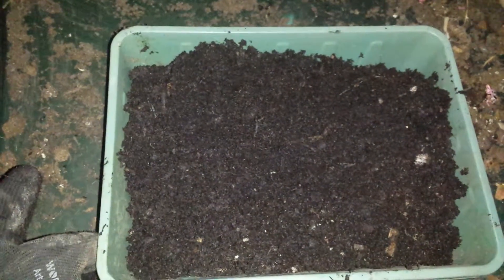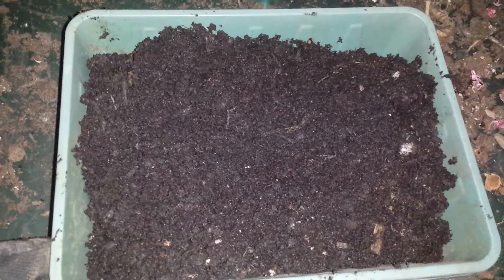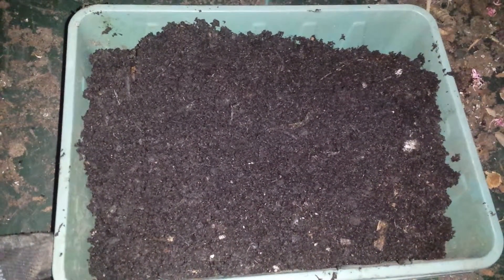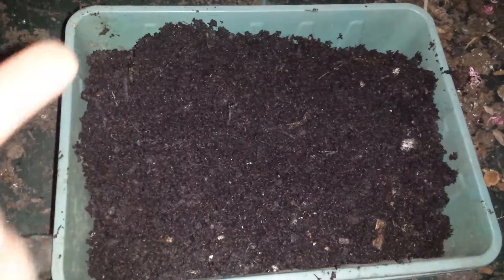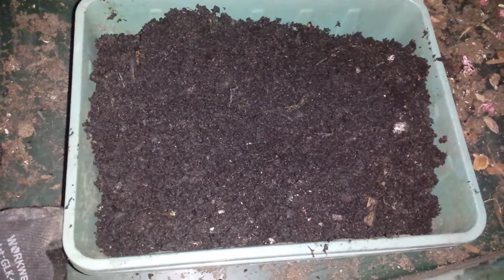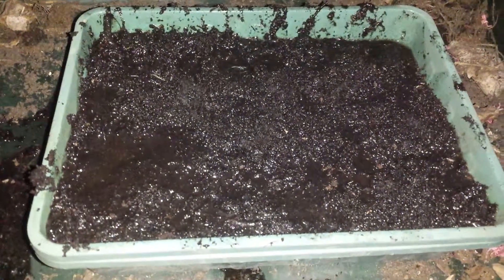You may have noticed when you try to sow some tiny seeds, covering them with soil and then watering for the first time causes all the seeds to float — they either go out of the growing area or just gather in one corner. So I'm watering the compost first, then I will add the seed. The compost is moist now and I will add the seed.